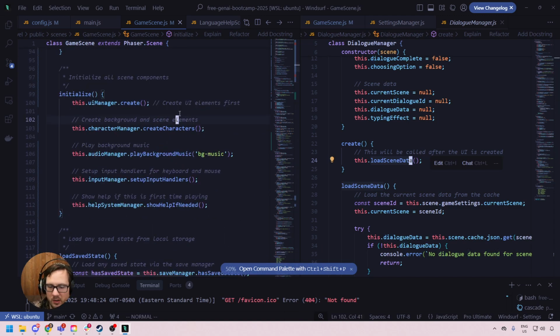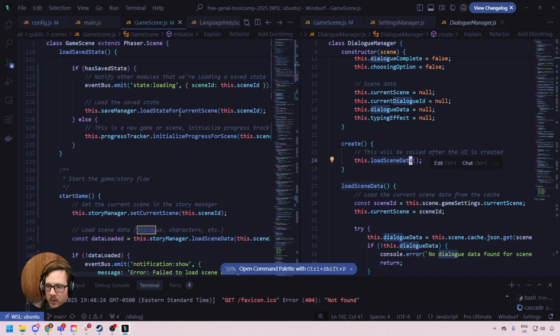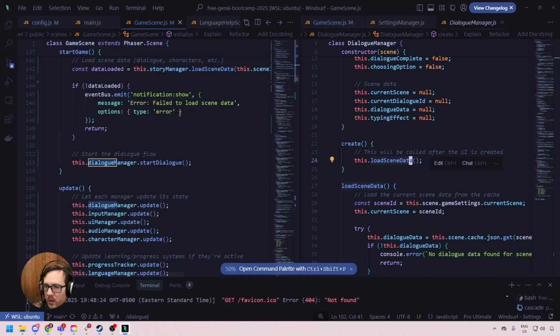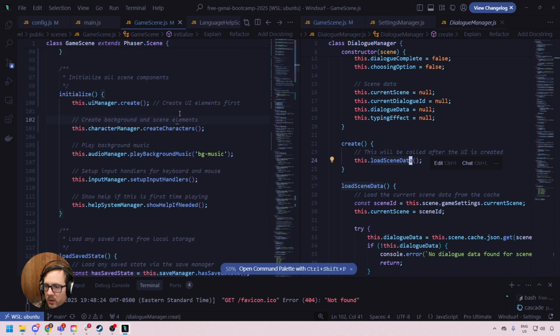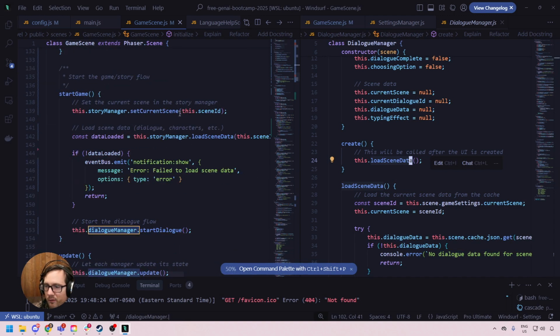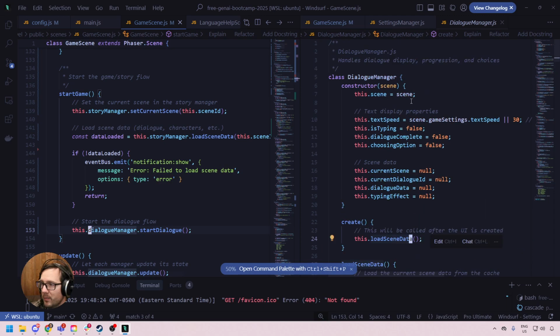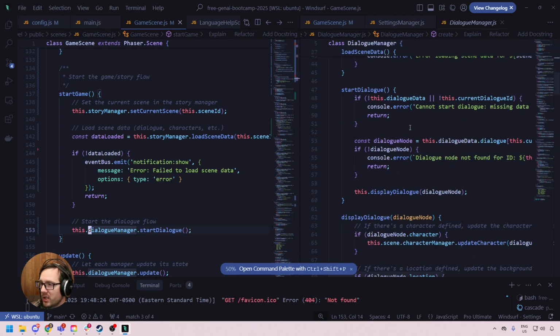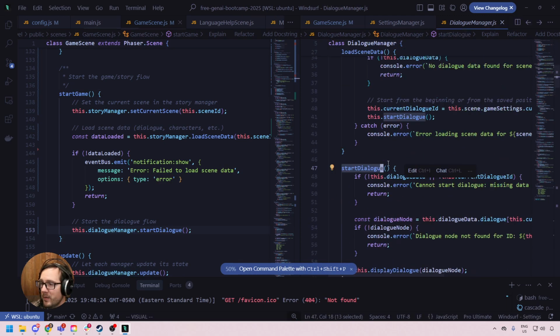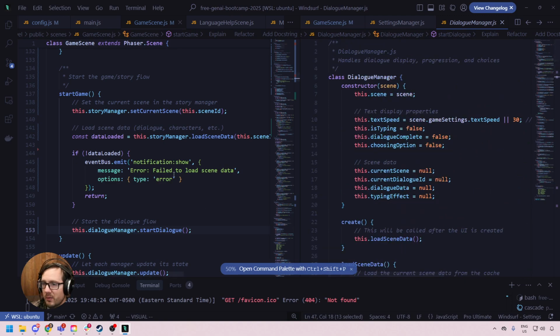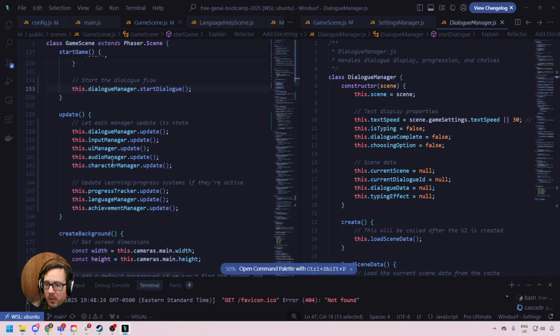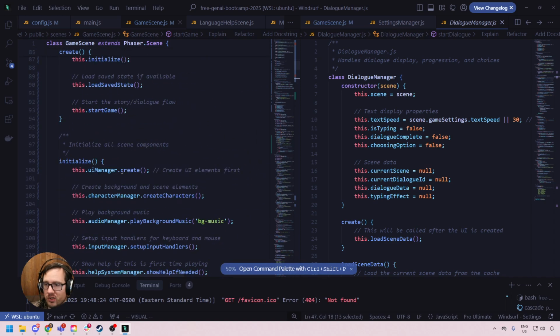So let's say dialog manager, create. So notice we don't have anything for that. We do have start the dialog flow at the start of the game. And I'm not sure if we even have that as a function in here. I didn't see it. Start dialog here. Yep, it is. But it doesn't create it anywhere. So that's missing. I'm going to place it in our initialize function. I'm not sure why it's not in our create function, but whatever.